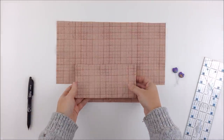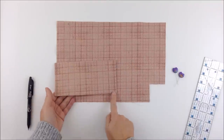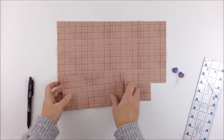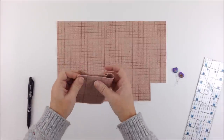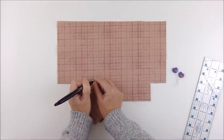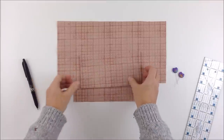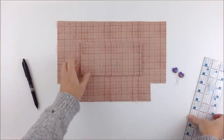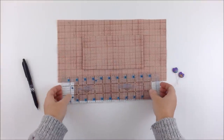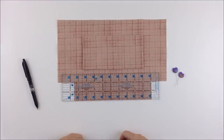Then take your pocket piece and do the same along this long folded edge, along the long edge here with the gap. The other edge is where you've top stitched, so just make sure it's where the gap is. This time don't mark with a notch, use a removable marker, a pin, or even a fold. Then we're going to place the pocket 3 inches up from the bottom if you're doing the small size, or 4 inches up from the bottom if you're doing the large size.